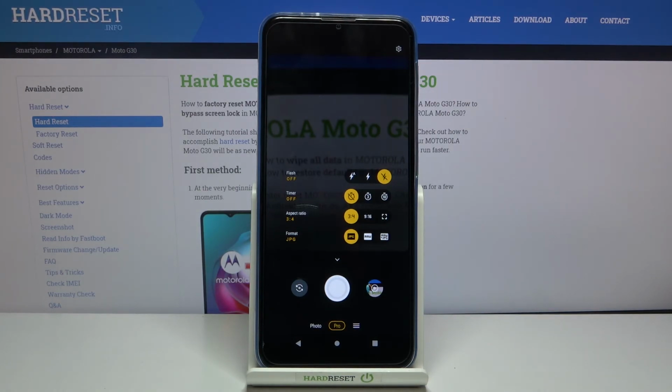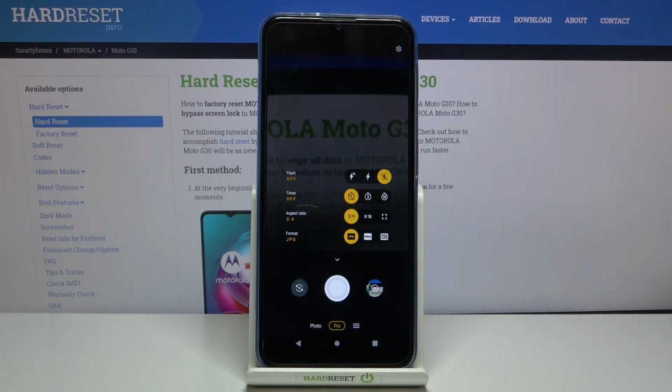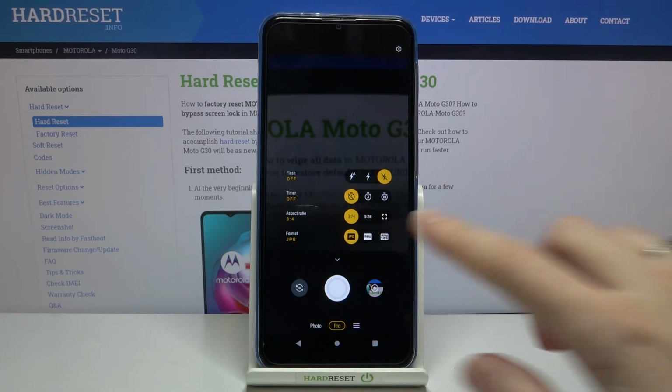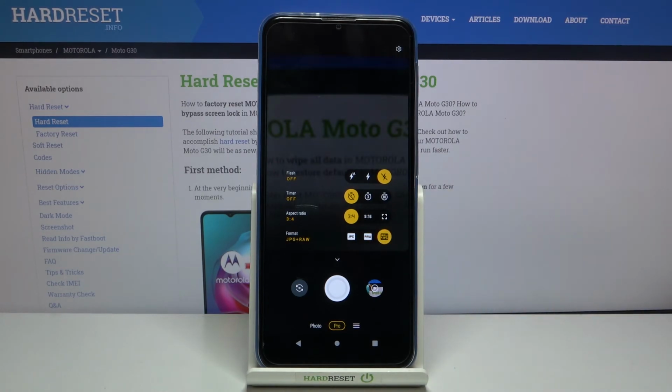Most of them are also in standard photo mode, but in Pro we have one extra thing, the format. So here we can decide to save our pictures in JPEG, which is now, or RAW format, or RAW plus JPEG. This is really a pro feature because the RAW format is used by professional photographers to save more details in the picture and post-produce them in graphic programs. So I really recommend that.